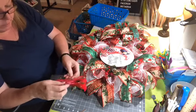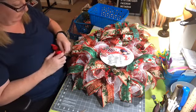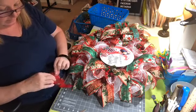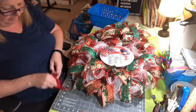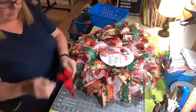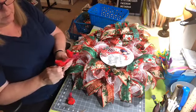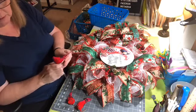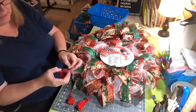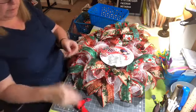And these are just clip-on birds, but I'm not going to rely on the clips, because you never know. Can't even get them off of here. I guess it helps if you take the tape off of them first. Not the brightest one. All right, so we'll pull those out. But anyway, I will wire these down because I don't want to rely on just the clips to keep them in place. Even though I'm sure they would stay because they have those little alligator clips on them. So they have little teeth on them, so they're not going to go anywhere, but still.